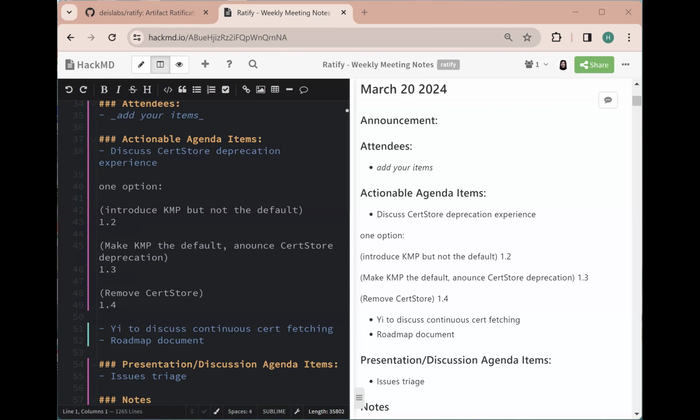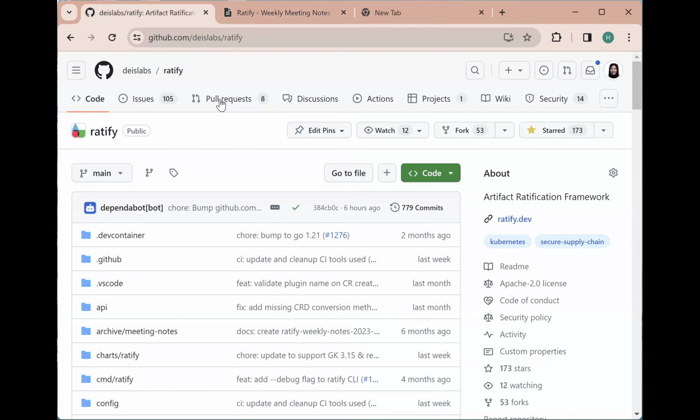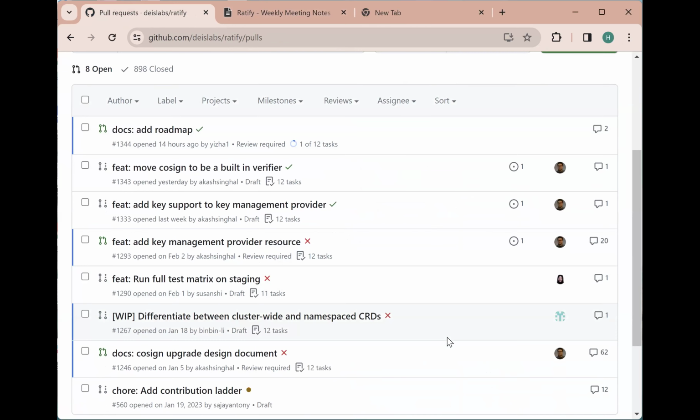Yes. Thanks for confirming. Let me pull up the pull request. The only one that's currently actionable is 1293.